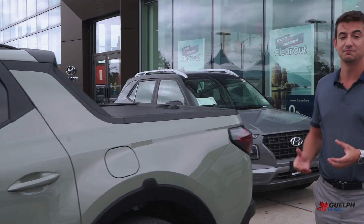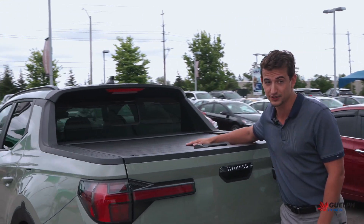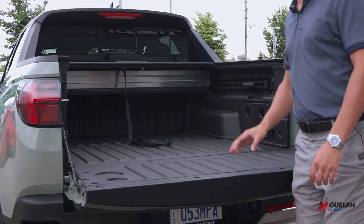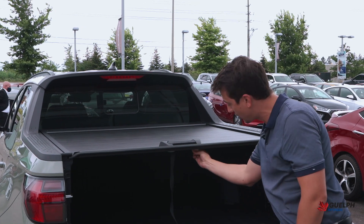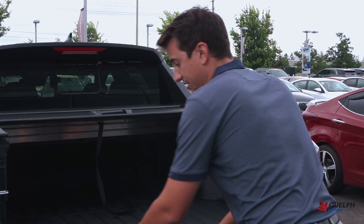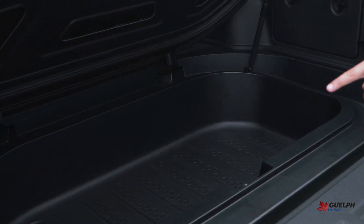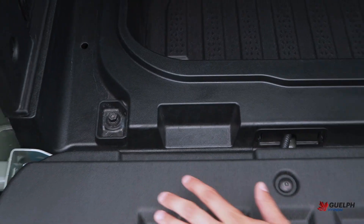Coming around to the back, one of the biggest things about this vehicle would be the bed. This is a four-foot bed with a built-in standard tunnel cover — this sliding tunnel cover comes standard with this vehicle. It's also a slow-loading tailgate. A little push forward and it retracts completely. I have this strap, it's easy enough to pull and lock back into place, and it is actually completely lockable. Hidden underneath is actually another compartment here. This is waterproofed as well — we have our seals around here and we actually have a drain plug right in the bottom corner. So yes, it can be filled with ice and you can put all sorts of drinks inside, then drain it out at the end.